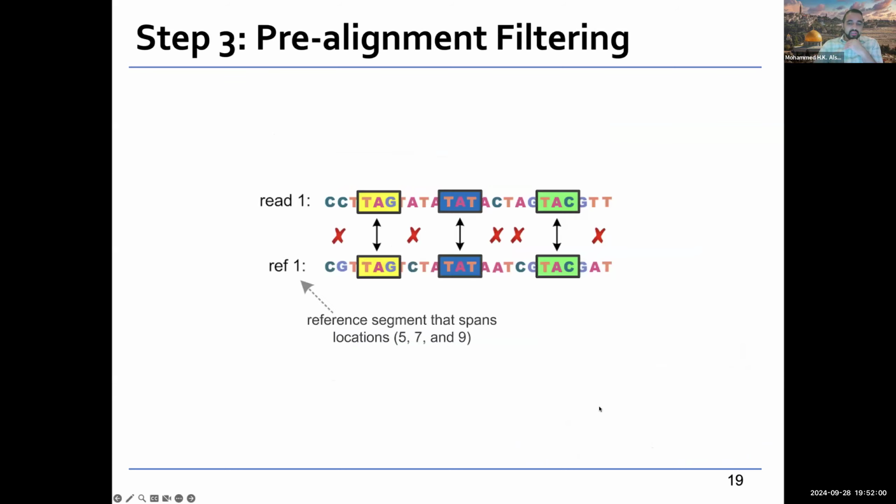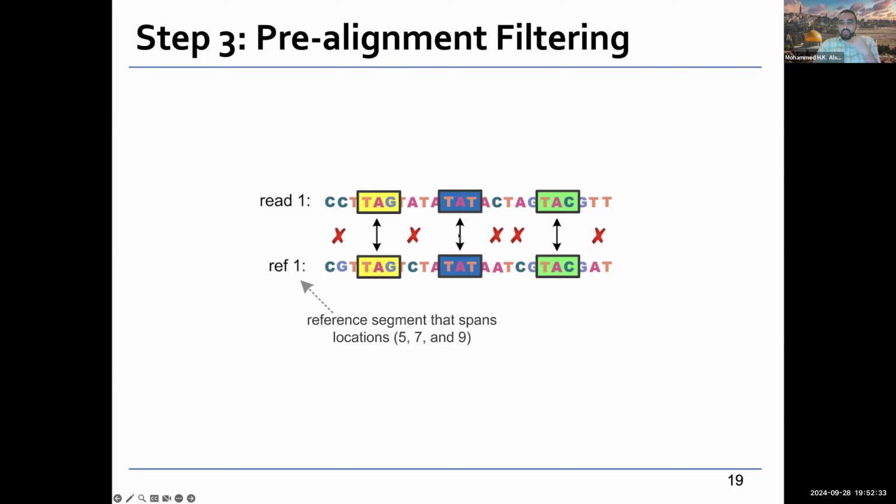So that being said, we are now sure that those two subsequences match each other exactly. Likewise for the blue subsequences and the green subsequences. And when we do pre-alignment filtering, we are also sure that the things between every two subsequences are similar to the things between every two subsequences from the reference genome.